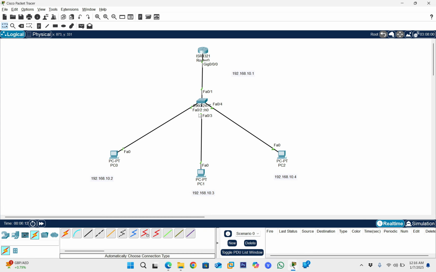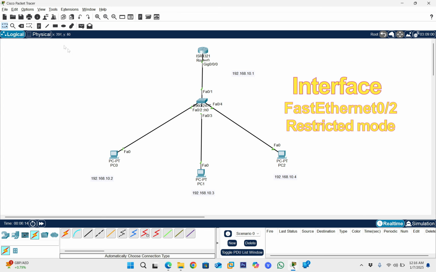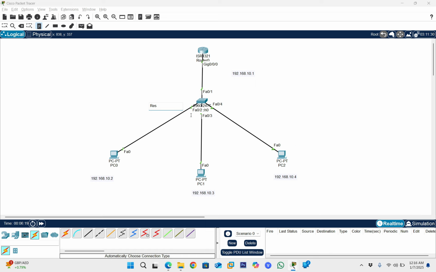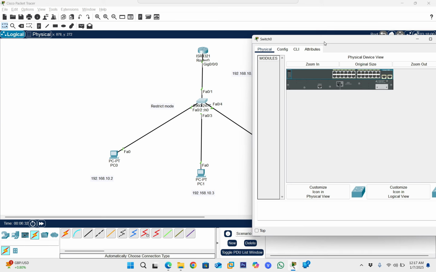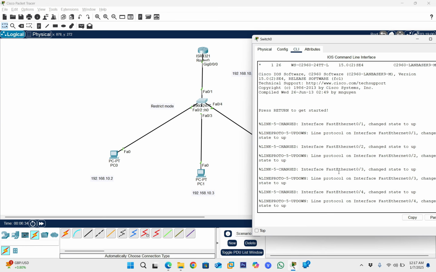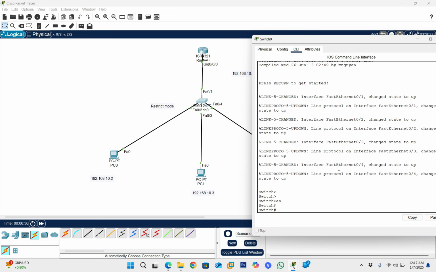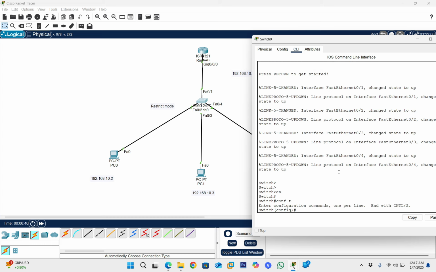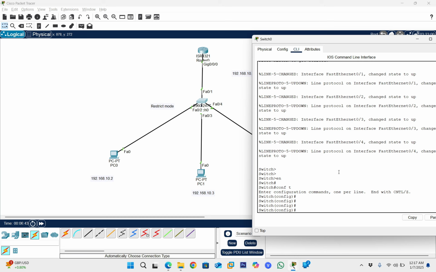The first, Fast Ethernet 0/2, I'm gonna add restricted mode. Okay, open the switch, then go to CLI and enable and configure terminal, and the interface which I'm going to select is FA0/2.